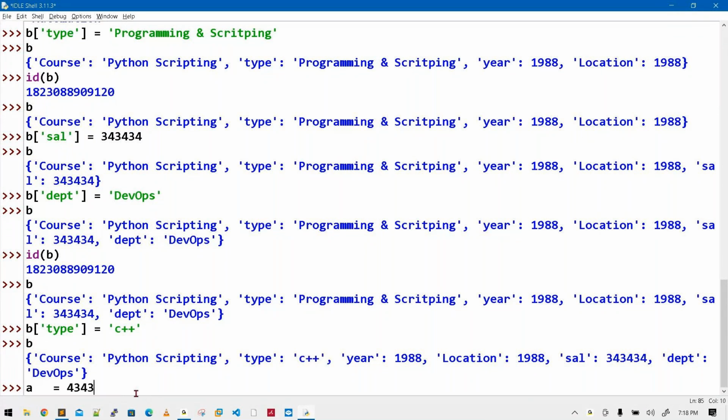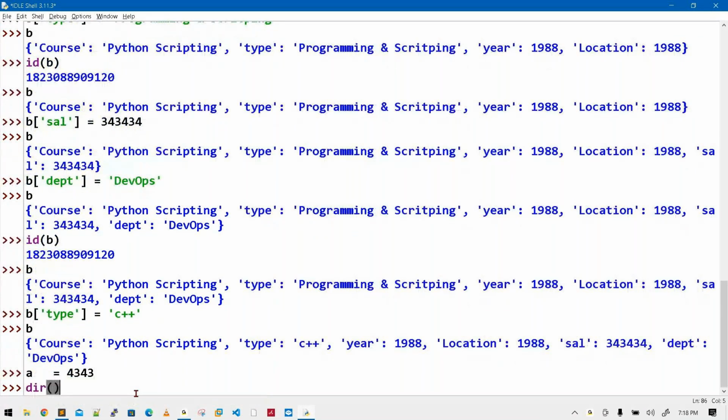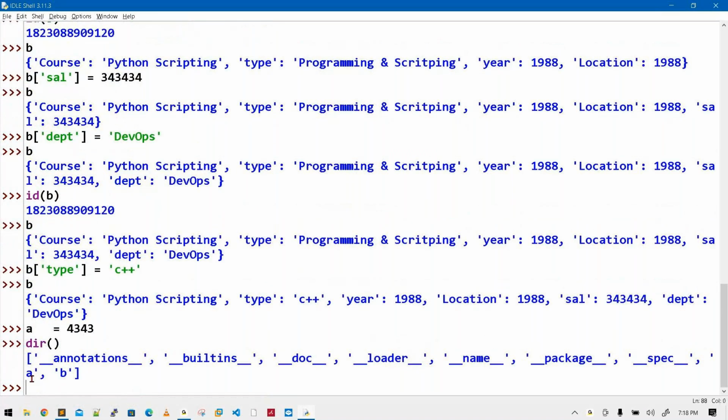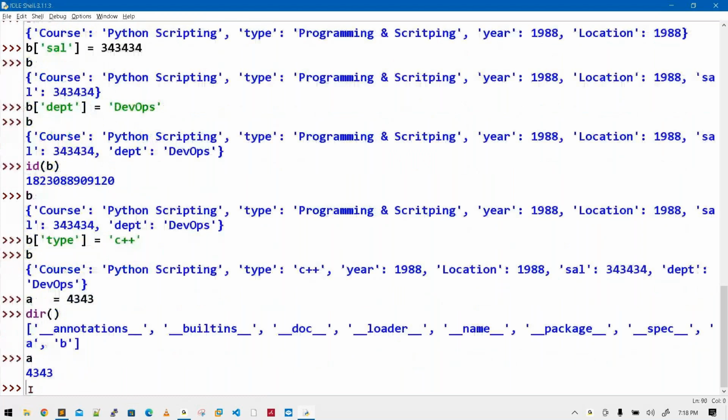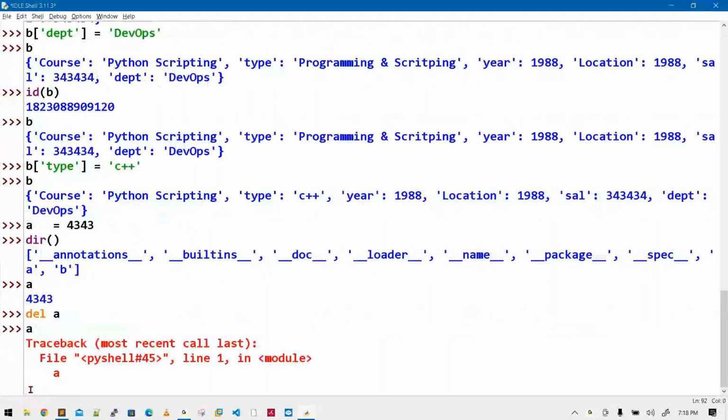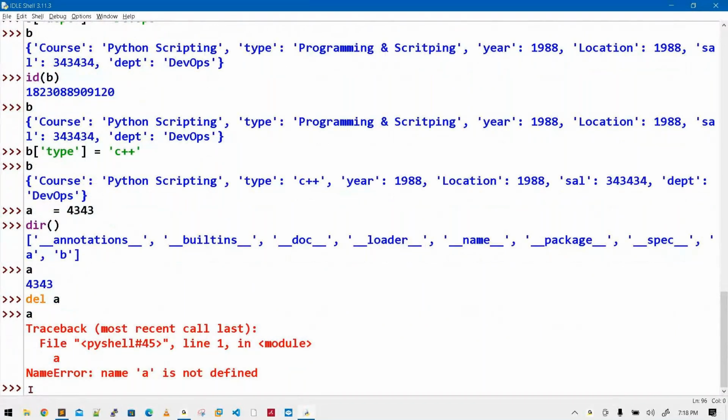If you type dir, a will be loaded here. If you type a, the value will come. How to delete this one completely from the memory? Del, excellent, del. If I call a, there is a name error you will get. There is no variable.